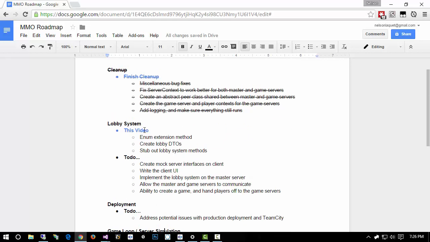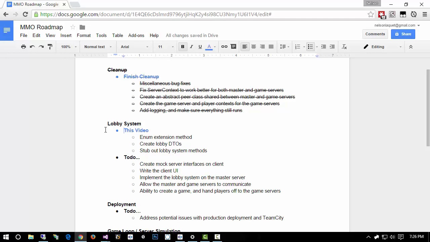And then underneath that, we will have individual bullet items for either particular videos in blue, or just a collection of the individual things that we're going to be talking about for the rest of that section. So the blue text references a video that I've already kind of stubbed out and decided what I want to talk about. In that case, what we have right here is, for this video, we are going to first be creating an extension method on the enum type, and we'll talk about that shortly.